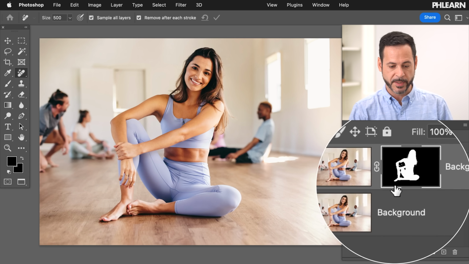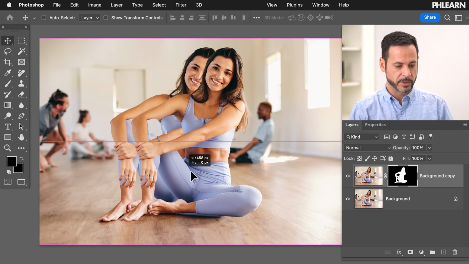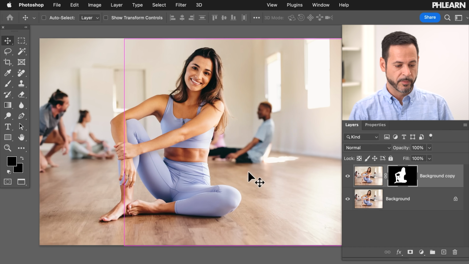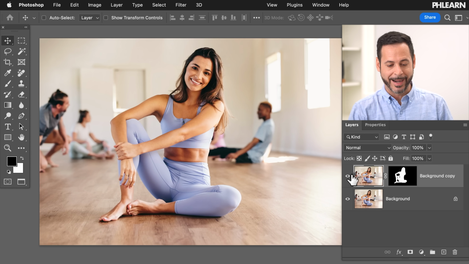Now this is basically going to be just the subject. So I can click here and move the subject around. You can see what a great job Select Subject does. They work on improving this all the time. So Select Subject has done a fantastic job. And now with the gradient, I'm going to make that gradient behind that new subject and it's going to show up behind my subject. So let's click on our background.